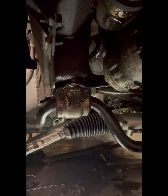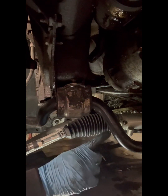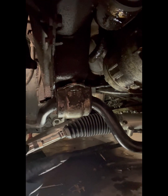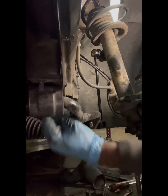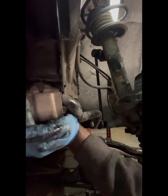I'm just leaving everything loose right now. Until we get everything up, then I'll tighten it up. Because we still have to get the return lines for the power steering. So, but now I'm just gonna go on the other side, do the same thing, and then we'll tighten everything up. All right? All right, we're on the other side. Take those out. Back it back.